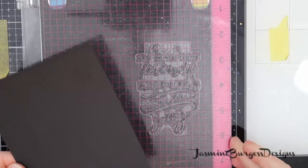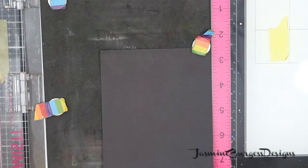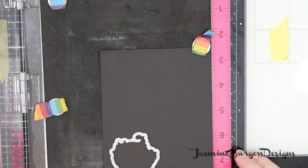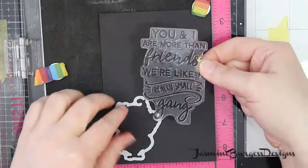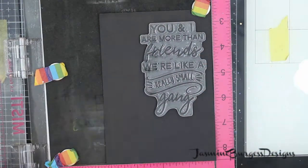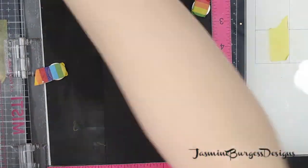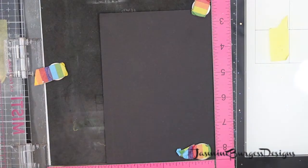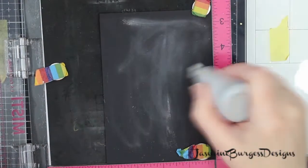So with the second card, we're going to use some black basil licorice cardstock. And I'm using the die from my stamp set just to place it because this is a smaller piece of cardstock. It's 4.25 by 5.5. And we are going to heat emboss this.